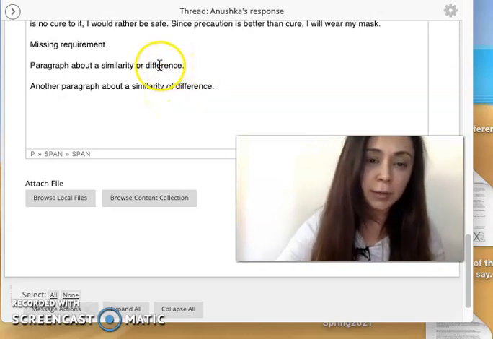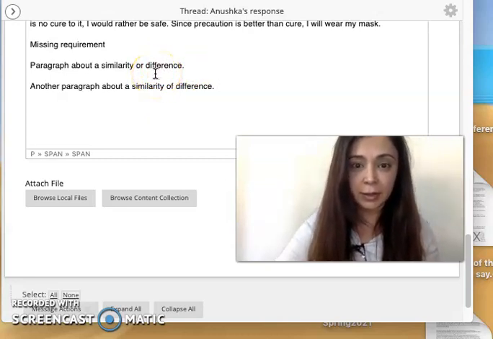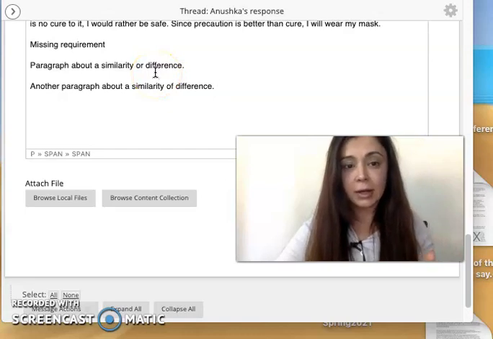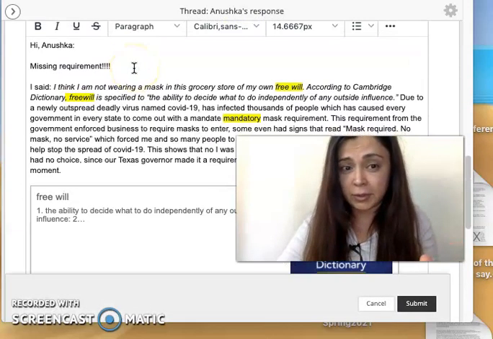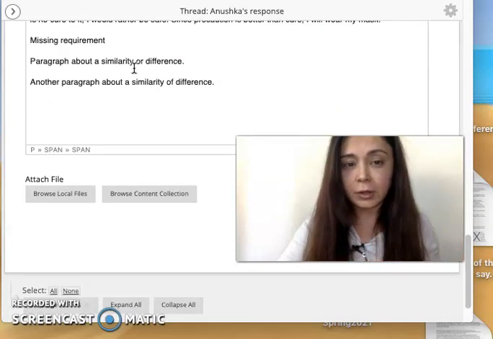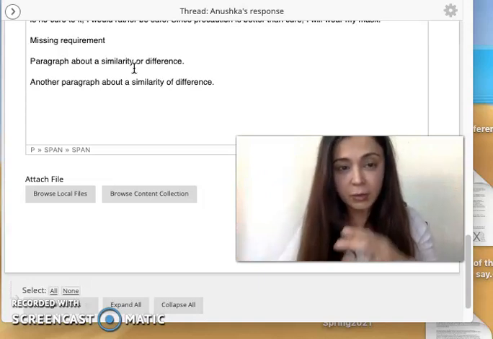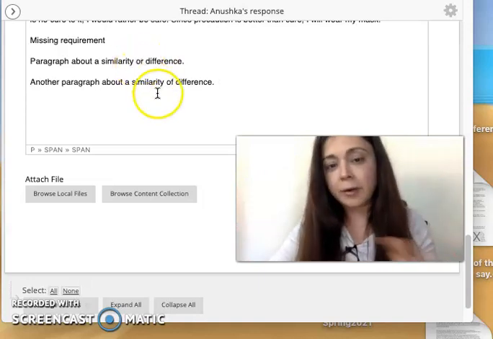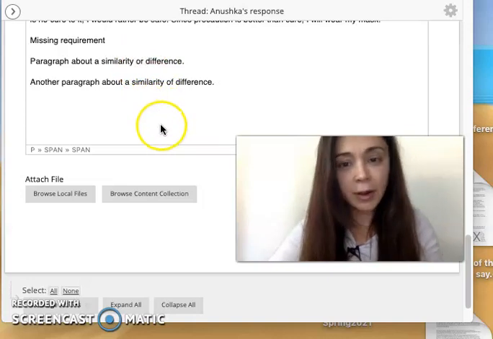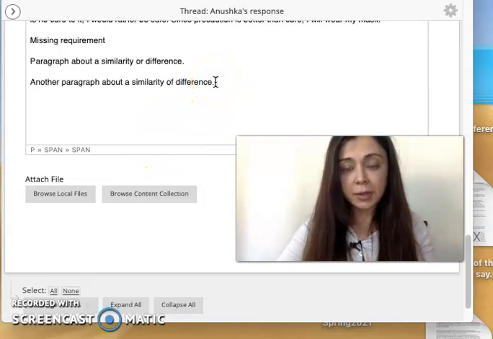You want to start off talking about a difference in your first paragraph in terms of the actual analysis. Because if this is a paragraph, then technically this is a paragraph as well. And of course, these are paragraphs, but you know what I mean. Your similarity, difference, discussion paragraphs. That's what I'm talking about. Just make sure that you focus on a similarity in one paragraph and a difference in another paragraph. I don't care which one you focus on first. So then you'll do that.